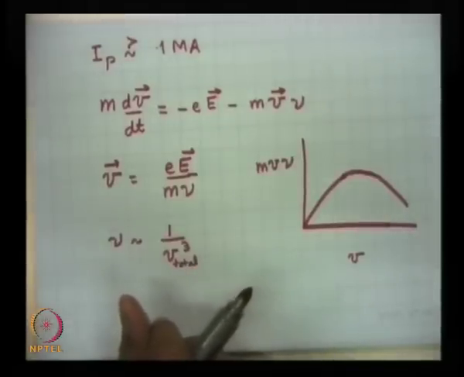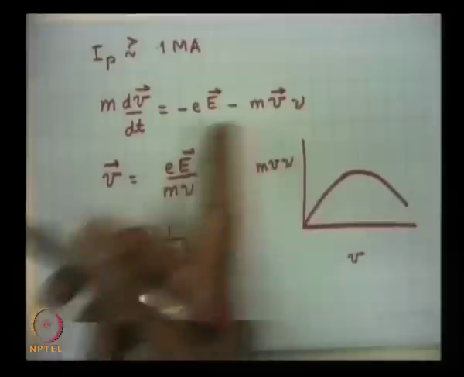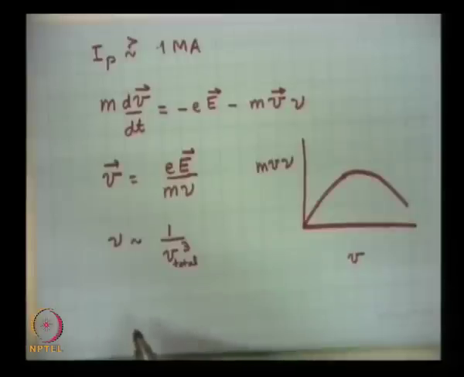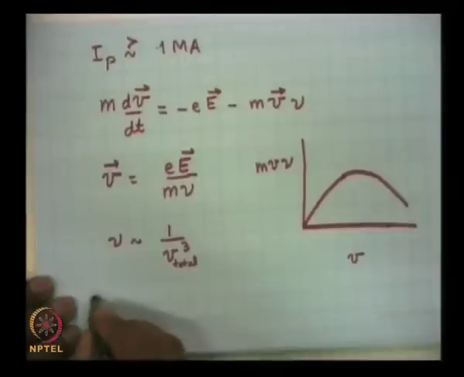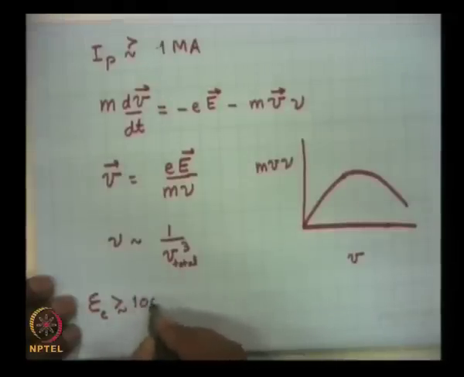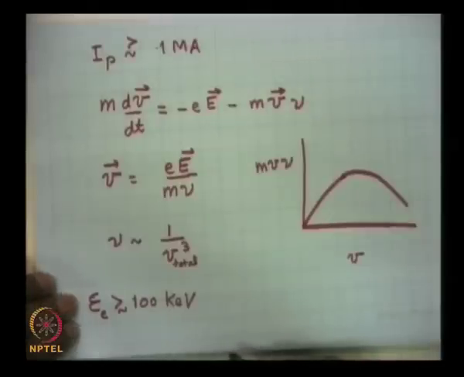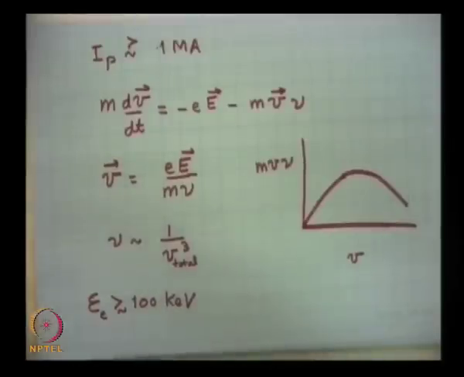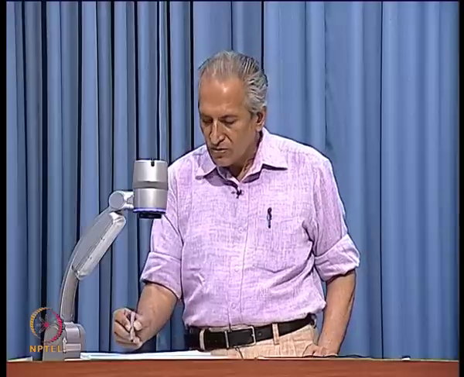And in a tokamak, when you apply the kind of fields by transformer action, those fields render some electrons which had initially large velocities into runaway electrons, because for them the drift velocity is large and the collisionality is very weak, and they are the ones which carry a large part of the current. So, most of the current in a tokamak is carried by electrons with energy greater than or of the order of 100 kilo electron volt. Now, that is a very big advantage, because if your current is carried by low energy electrons, for them collision frequency is large and this term is very huge. This momentum loss is large.